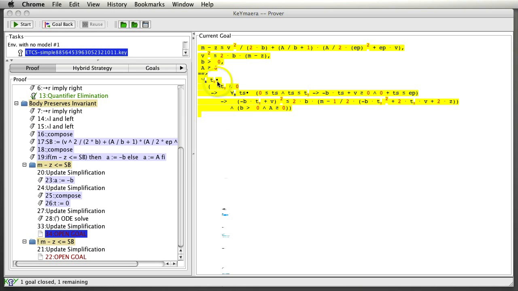So now we have this t0, which is the amount of time that the system evolves. So we're saying that for all time greater than or equal to 0, so the system can evolve for any period of time. And so we have to prove that our property holds no matter what that period of time is. However, the system can't just evolve arbitrarily in that period of time. It has to always satisfy the evolution domain.